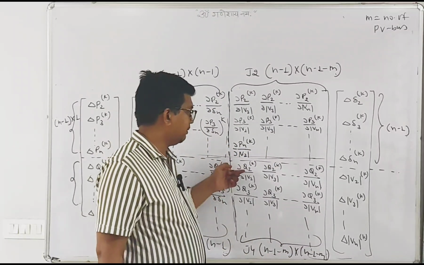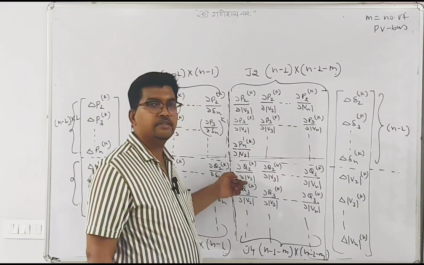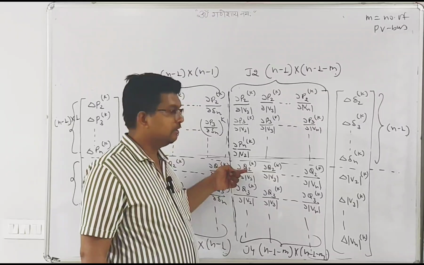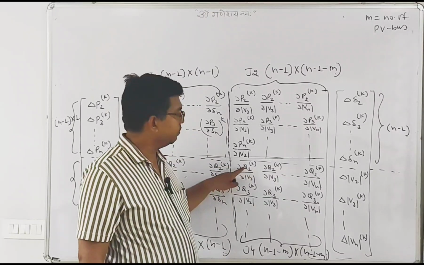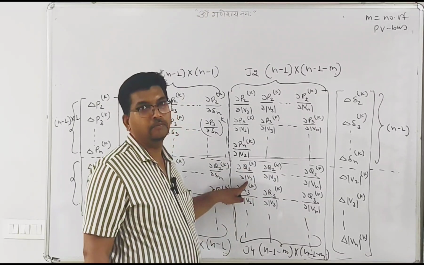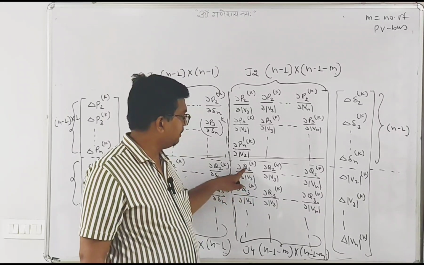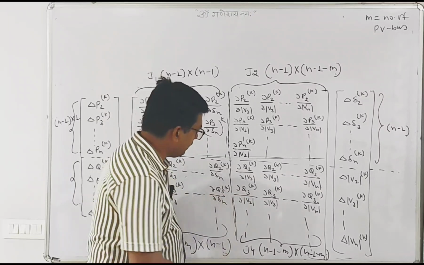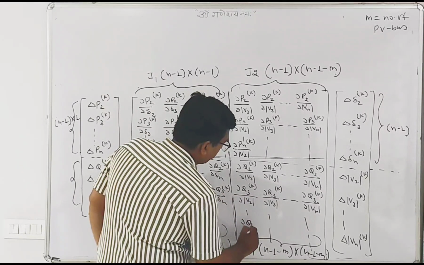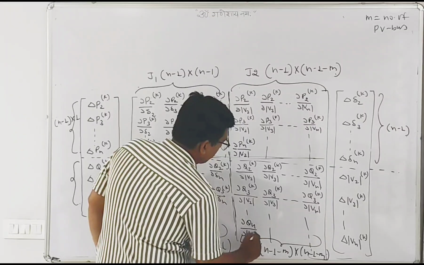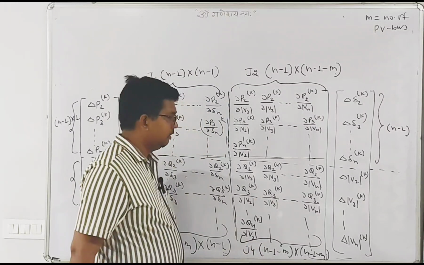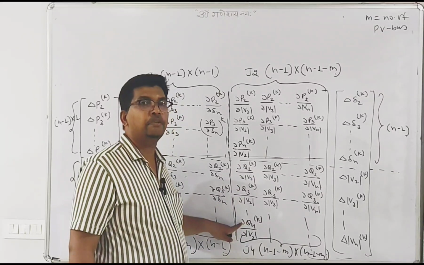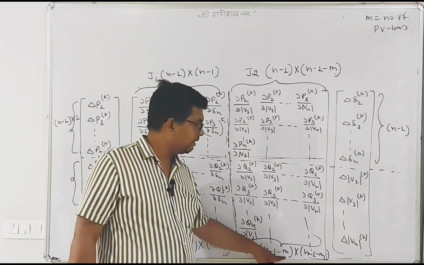Why? Again, because the reactive power and voltage are associated with the PV buses, and for these, the numerator represents the rows and the denominator decides the columns. Here the numerator is the partial derivative of Q2 with respect to V2, Q3 with respect to V2, and the last term is Qn with respect to mod of V2, for the kth iteration. So Q2 to Qn are all relevant to the PV bus, so the rows will be n minus 1 minus m.